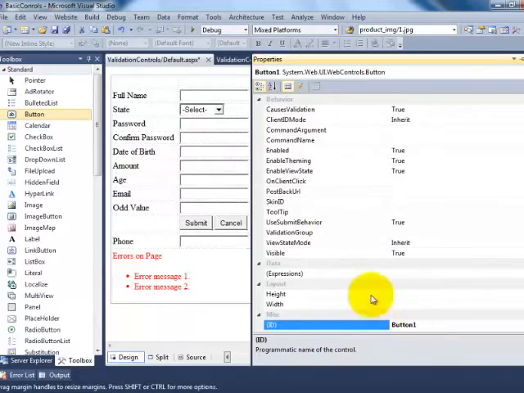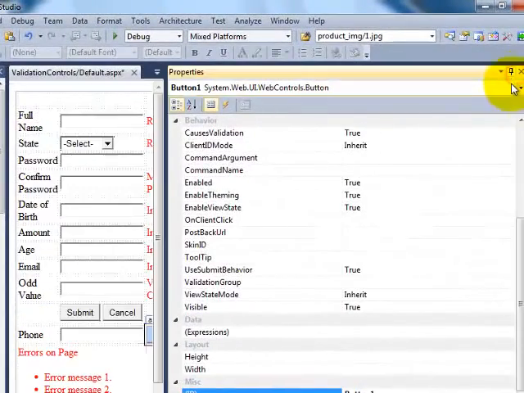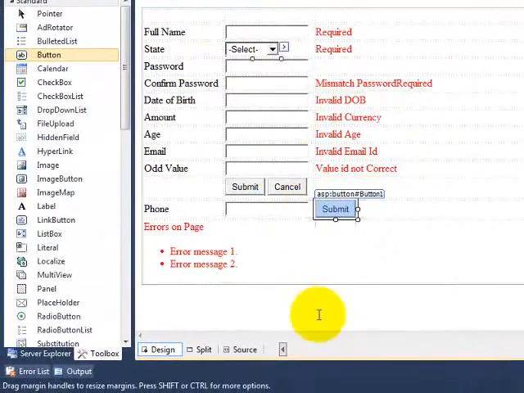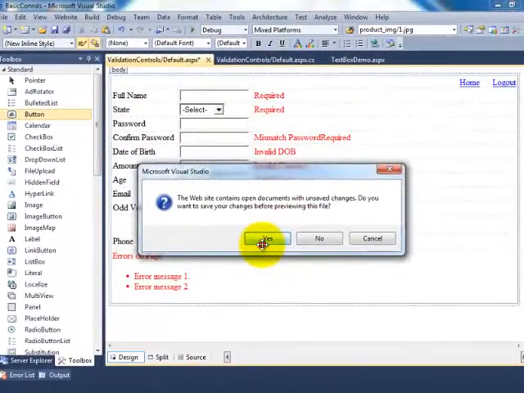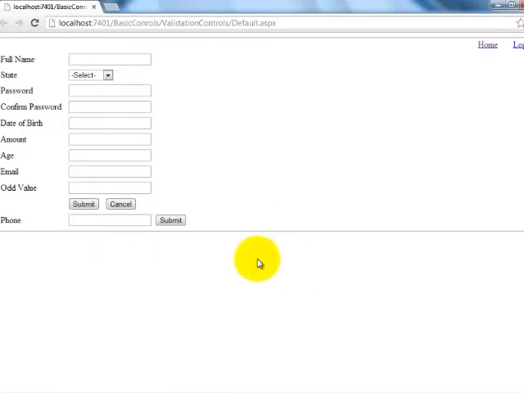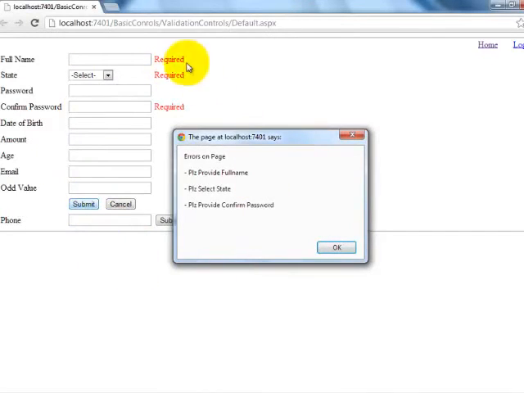Okay, button 1. Now obviously there is a possibility that I might have many groups in my single web page. What is happening over here is that this submit button, the first button, is validating all the controls which are available on the form. When you try to submit the form, it will check all the controls' validation properties, whether any errors are there of those validators or not. It is not allowing me to submit.